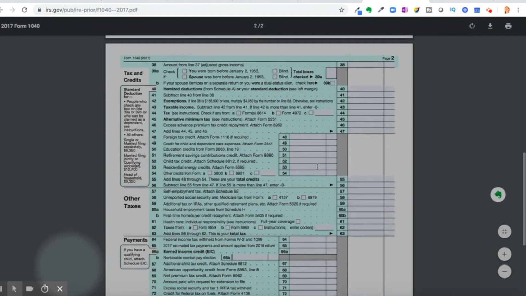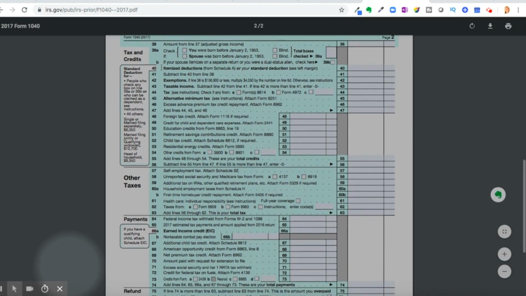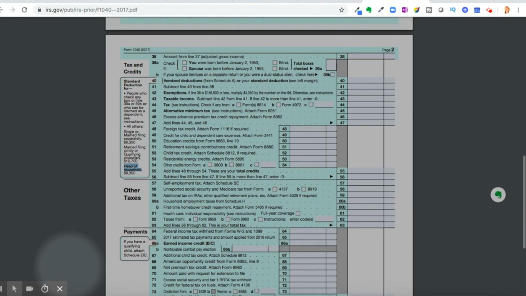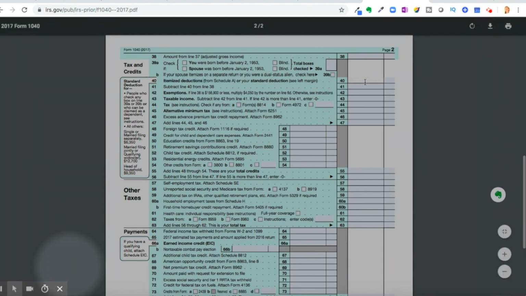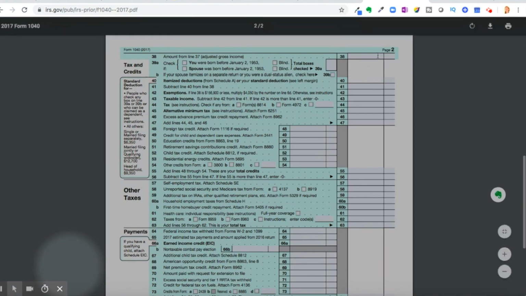Then page 2 of the Form 1040 started with our AGI again. And here we have our itemized deductions or our standard deduction. So the standard deduction is listed over here, and there's an amount for single, there's an amount for married filing joint, and there's an amount for head of household. And that's it. And so you compare your itemized deductions to this amount, and whichever one is bigger, you get to deduct. Now, these deductions are called from AGI because they're below this line on the tax return.